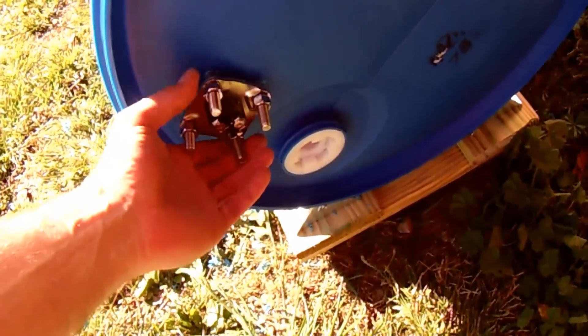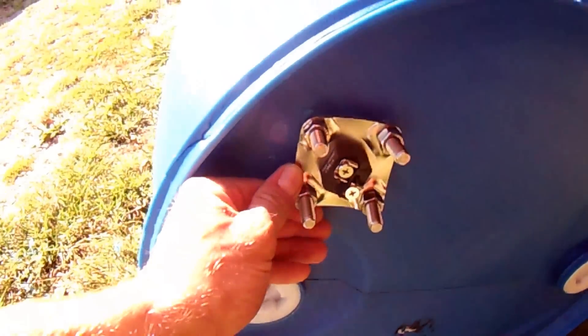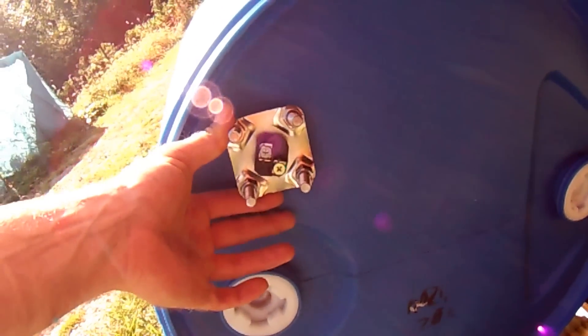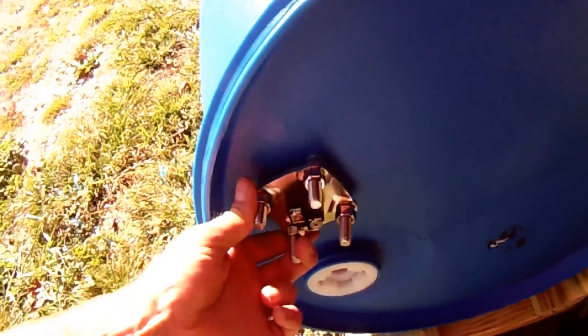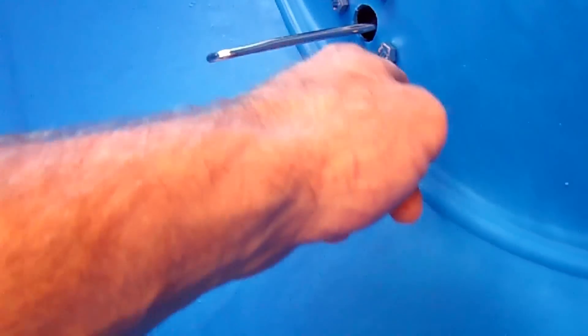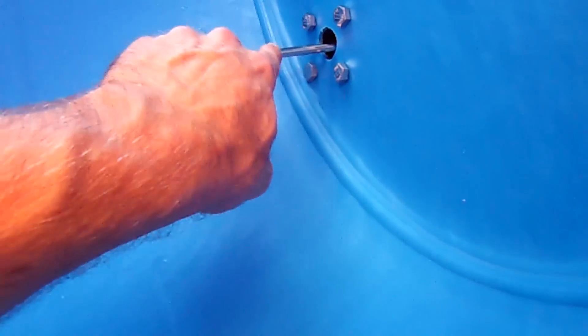You can see the heating element is now bolted in. I used the holes on the plate as a template, put the first bolt in, then spaced around it. I used two-inch-long stainless steel bolts, three-eighths wide. On the inside, the bolt heads are facing inward so they don't interfere with the fork when unloading. This element only sticks out a small amount — it's more compact than the one I currently have.